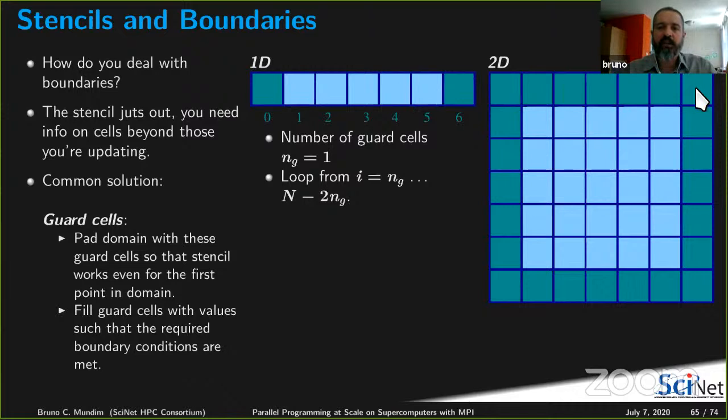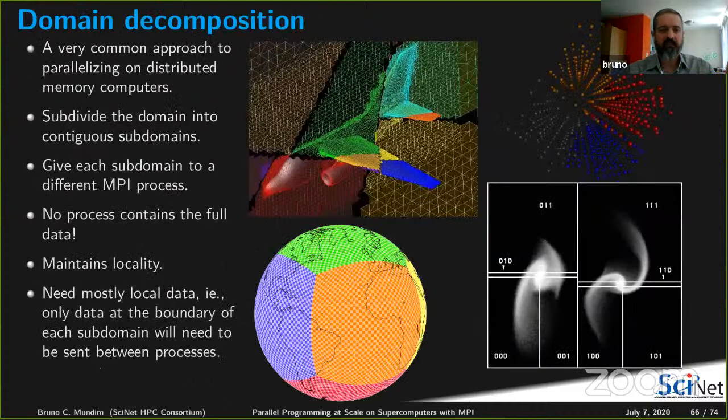And in two dimensions, you have the same, because the stencil now is basically a cross, right? So to compute the temperature at the corner, you need the information at this point and at that point. Okay. I'm going to skip this because I think I mentioned the main idea, that is you need to decompose the domain across the nodes, and you need to pay attention to what kind of variable you're going to decompose, because you want this decomposition to be such that the communication between the domains is minimized, because moving data is expensive, basically.